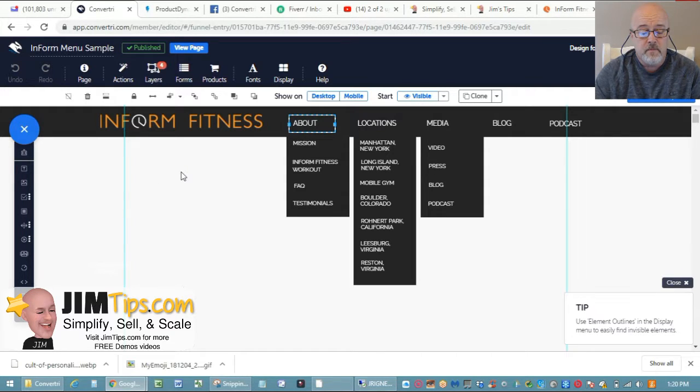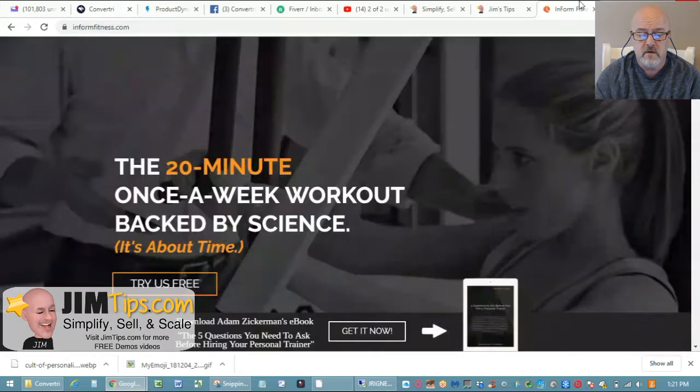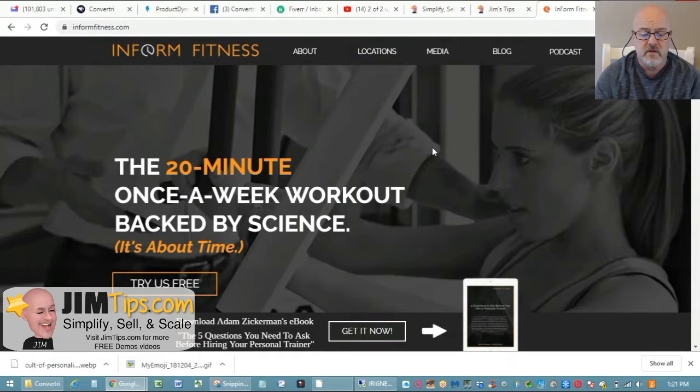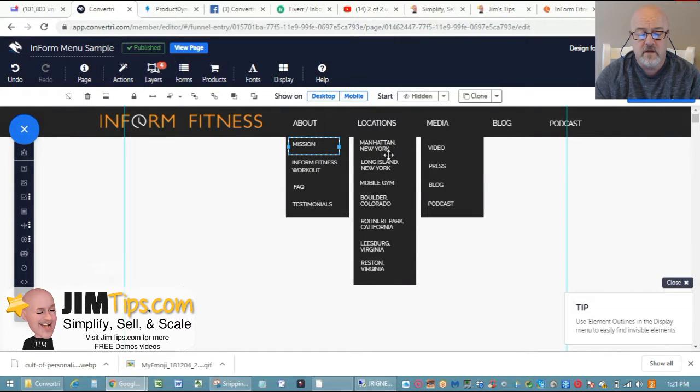You can see I put basically a frame or a panel behind all the pull down menus, and you can see up here that it's a hidden element. So I do the menus basically using hidden elements. When you bring up a page, you don't see all these hidden elements. It's not until I actually roll over something that you see them. So you always have to have all these as hidden elements.